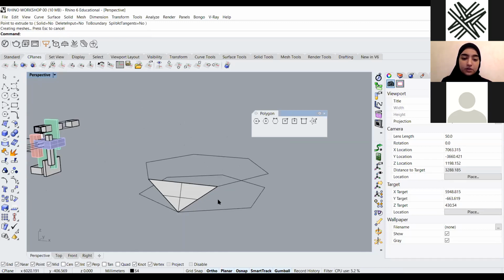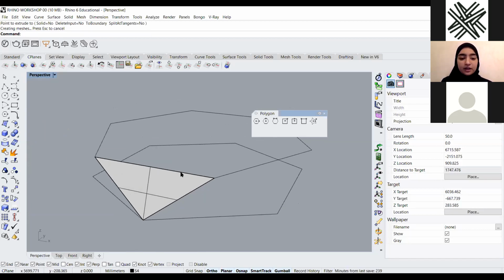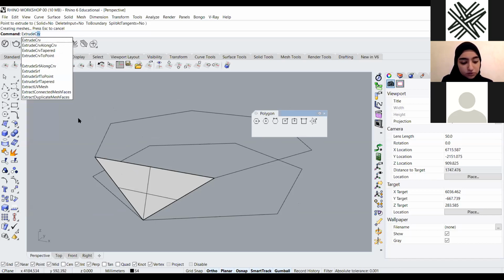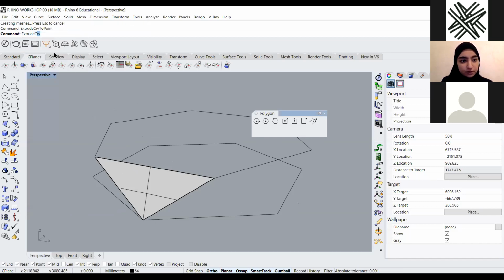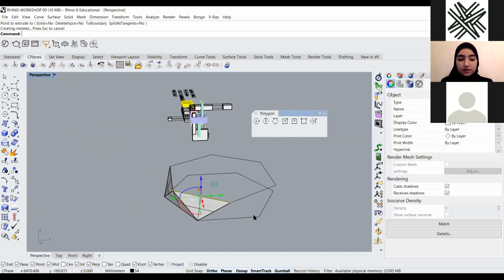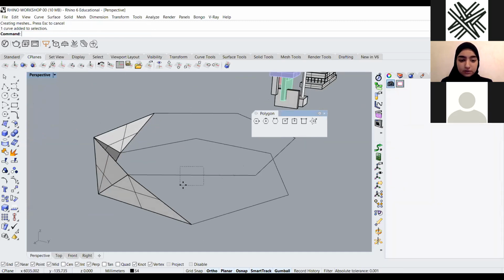Okay, and also you have to alternate. So for example, here I started from top to bottom, then I'm gonna have to start from bottom to the top. So extrude curve to point again. Extrude curve to point again. Select, enter, and also repeat the exact same thing until you're done. Okay.